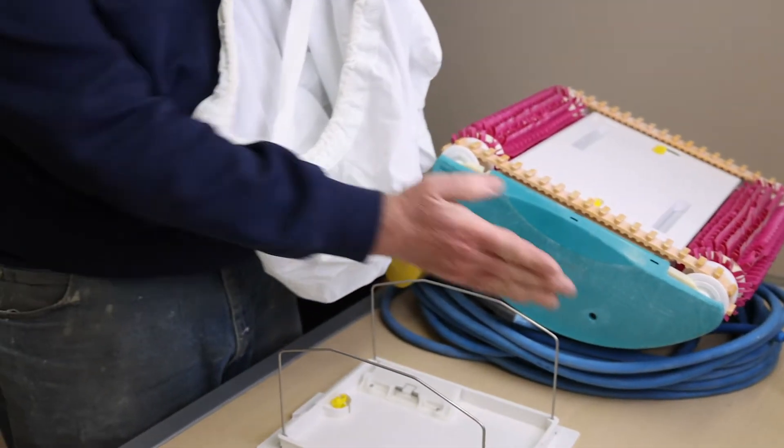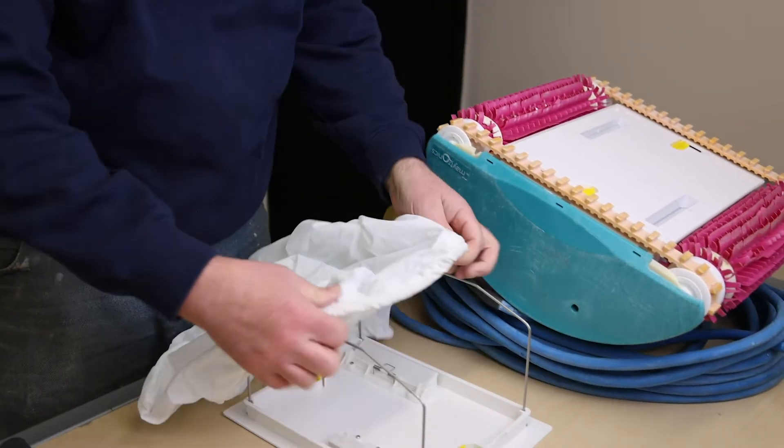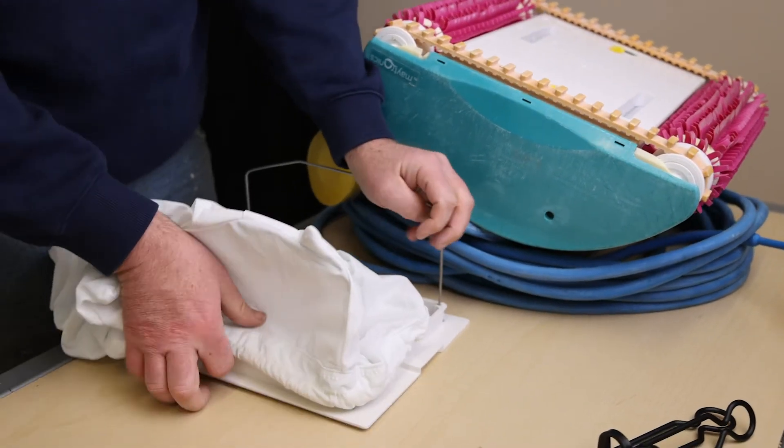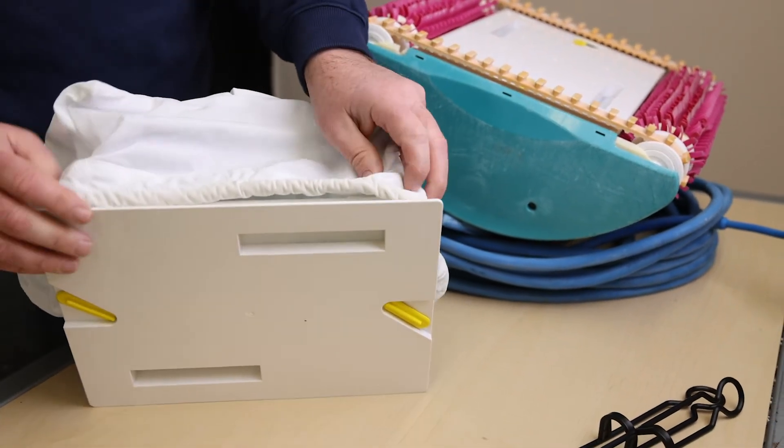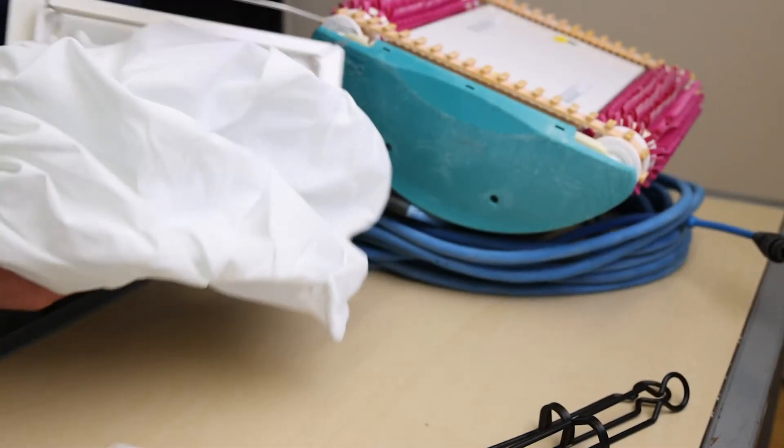The first thing to do is put your bag on. Located in the middle of the bag is a strip which should be placed in the middle. Put the bag onto the tray one side at a time. As the bag fits onto the bottom tray, it's going to stretch and it may even feel like it's going to break.